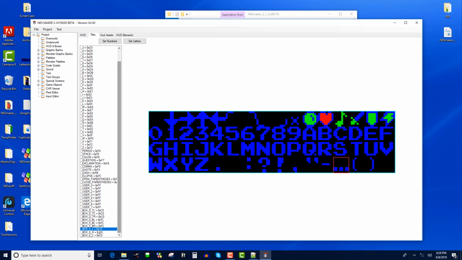These guys right here represent the top left of the box, the top center of the box, the top right of the box, bottom left, bottom center, bottom right, left, right, and what's essentially a blank tile, the center tile of the box. So let's say I wanted the top left to be this sort of top bracket, and I wanted the top center to be this up arrow, and the top right to be this bracket, and then I want the bottom left to be this bottom bracket, and the bottom center to be a down arrow, and the bottom right to be this bottom right bracket, and then I wanted the left to be this left arrow, and the right to be this right arrow, and I wanted center just to be sort of a blank tile.